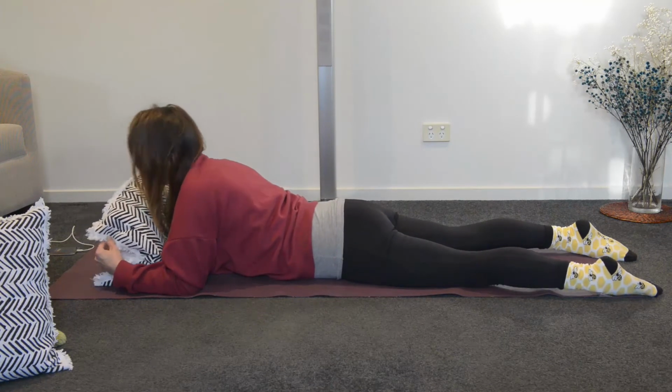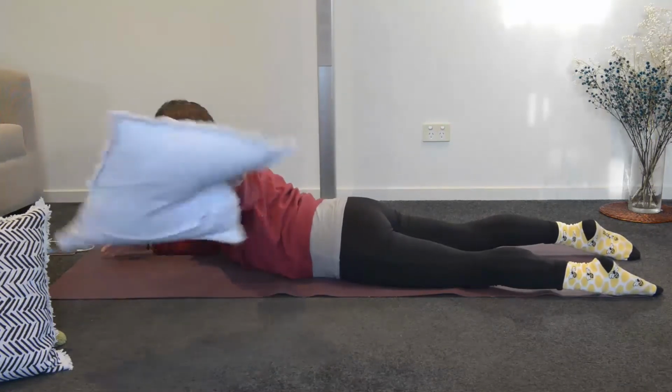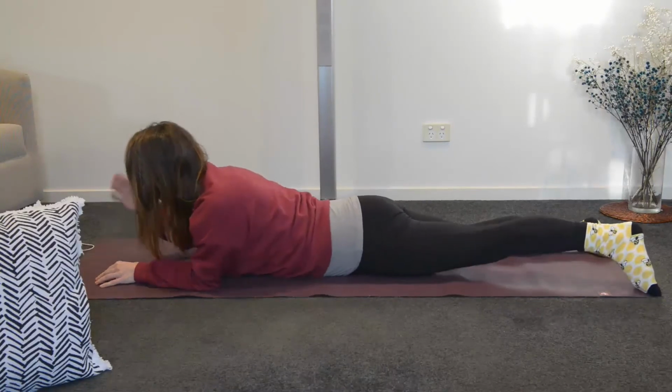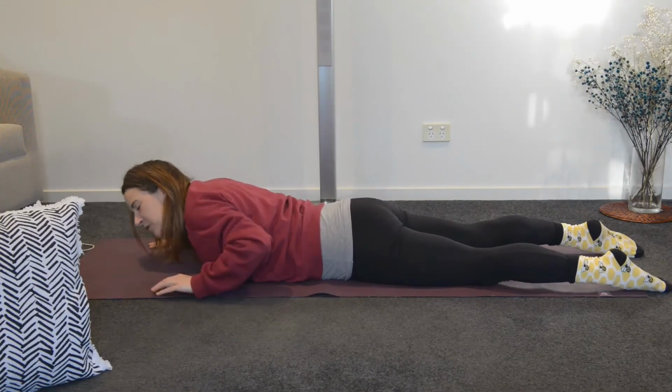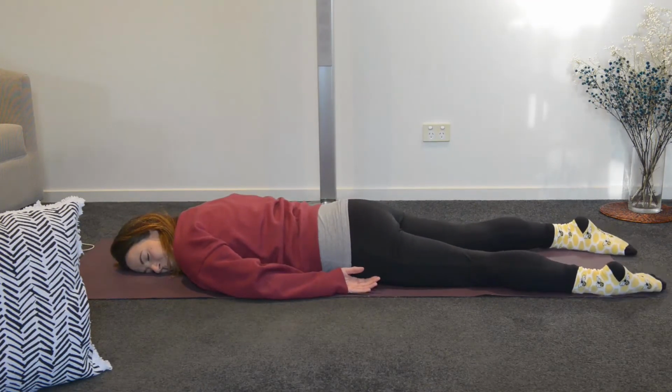Gently inhaling, lifting your head up. I'm going to move the support over to the side, and then slowly lower all of the upper body down to the mat. Turning your head to one side, relaxing your arms alongside the body. Staying here for a few breaths. Enjoying this counter pose.